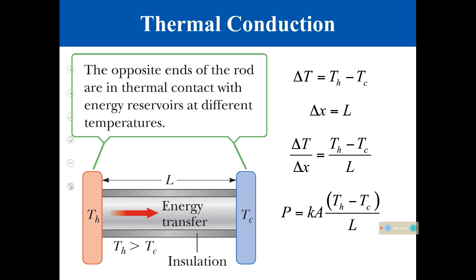All right, so there it is. There is the actual equation for power. Okay, power equals kA(TH minus TC) over L. You'll notice the A is area, like we just got done talking about. TH minus TC is the change in temperature. L is just the thickness of the material. All of those we've already addressed. So guess what K is? That's the constant. It's the thermal conductivity of whatever material it is. We'll see a table of those here in just a second.